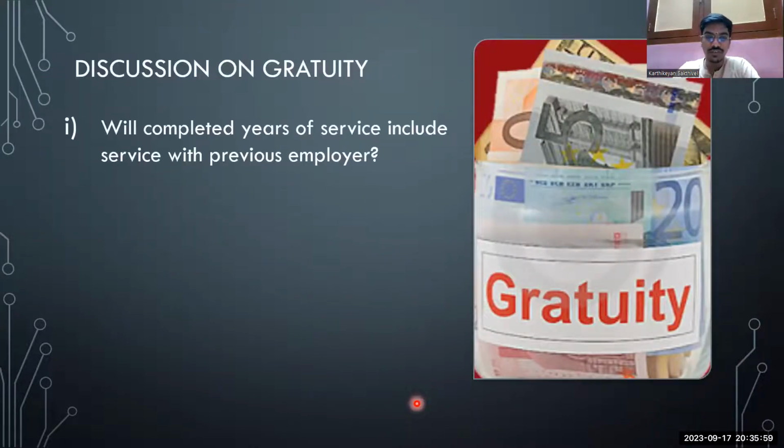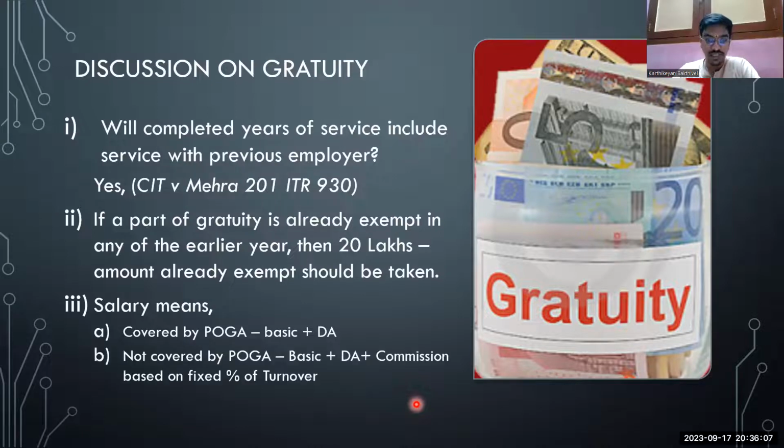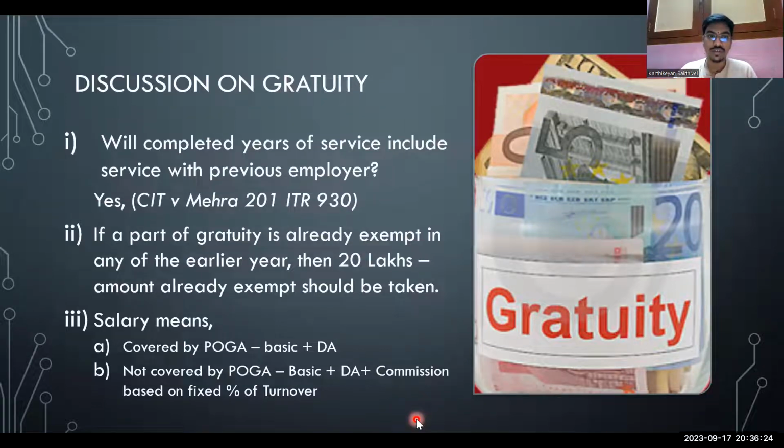The fourth difference between covered by POGA and not covered by POGA is the definition of the term salary. If you are covered by POGA, the definition of your salary will be basic plus DA. But if you are not covered by the Payment of Gratuity Act, your definition of salary would be basic plus DA plus commission based on a fixed percentage of turnover. These are a few things you should remember while computing problems in relation to gratuity and its exemption. So we'll just solve a problem in this respect now.